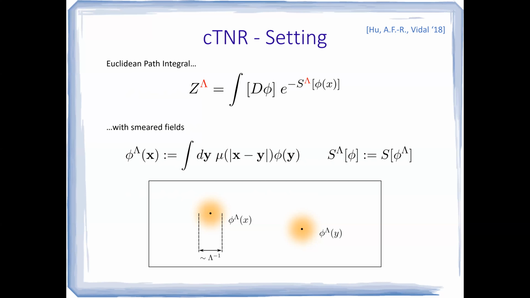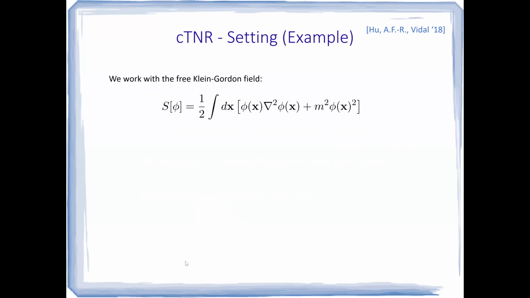And as I promised, we are going to see step by step how this works in the case of the Klein-Gordon theory. So here it is. This is the Lagrangian for a Klein-Gordon theory. I've included a mass. Later we'll get rid of that when we speak about CFTs, but for the time being we're going to keep it. And this Lagrangian for the Klein-Gordon field, we can regularize the action in the same way I was saying before by introducing smearing. So we replace the fields by fields that are no longer local but have a certain length scale.